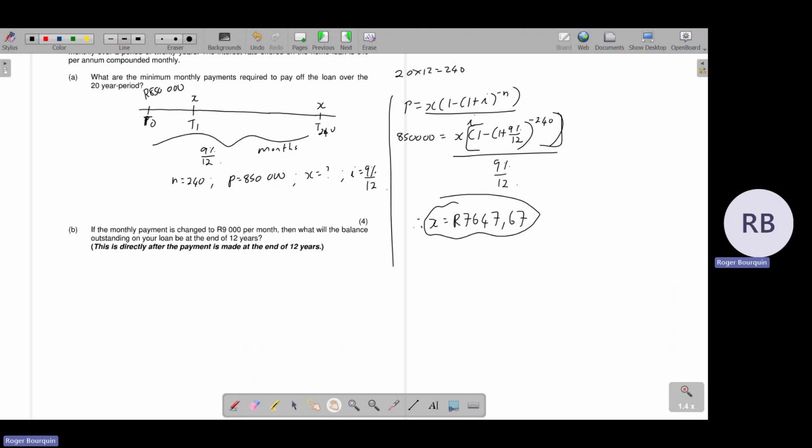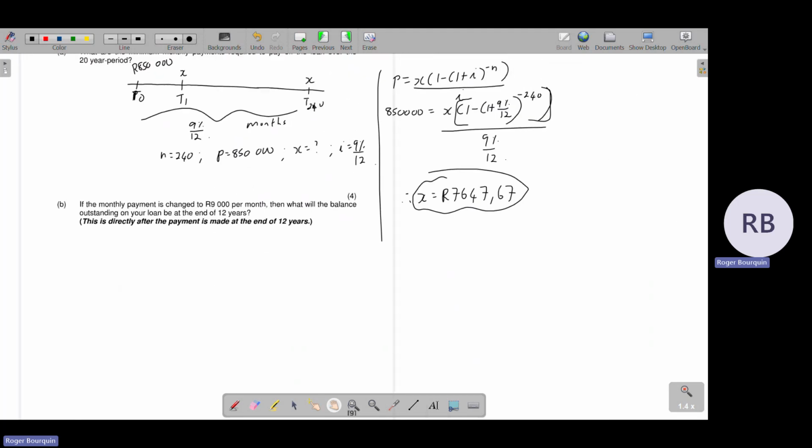Right, so then they change the question a little bit. Is everyone happy with that amount, by the way? Now they change the question, so just be careful of questions like this. A lot of people go, oh, they did say change. It's changed to 9,000 Rand per month. Sometimes what I would do is say, using a repayment, and I'd round that off to 7,650 Rand. The reason I'd write it like that is so you don't just copy this bit over from the previous question. So now in this question, you still borrow 850,000 Rand.